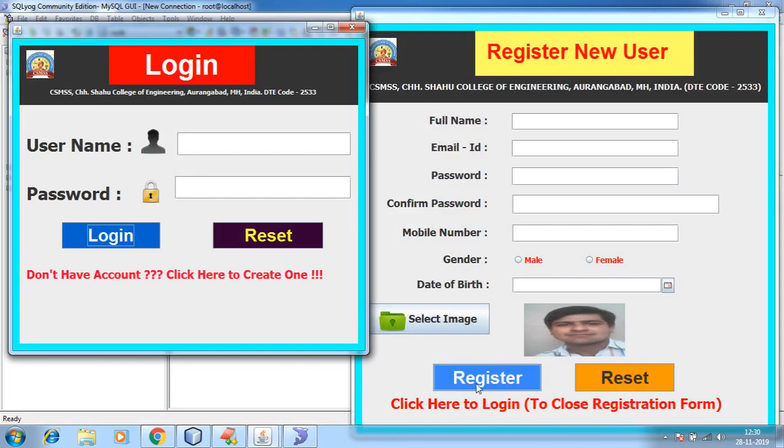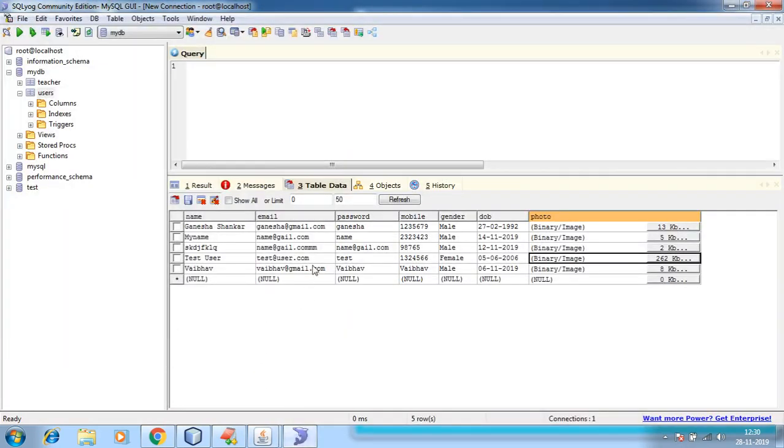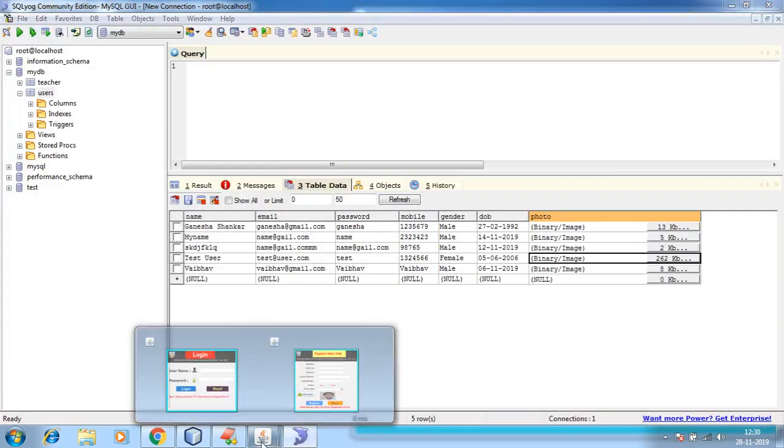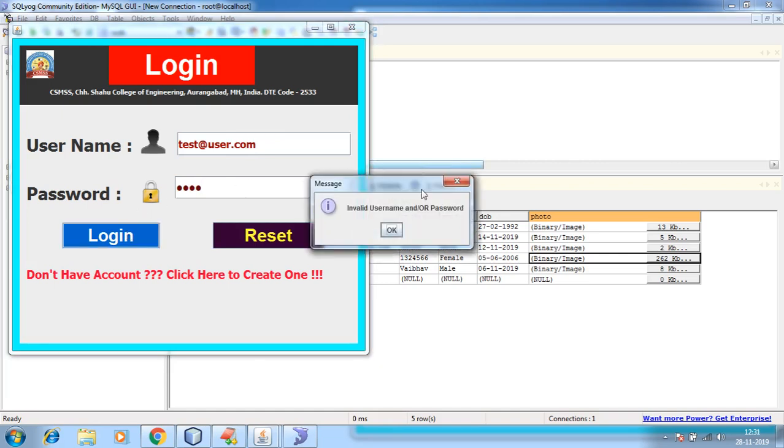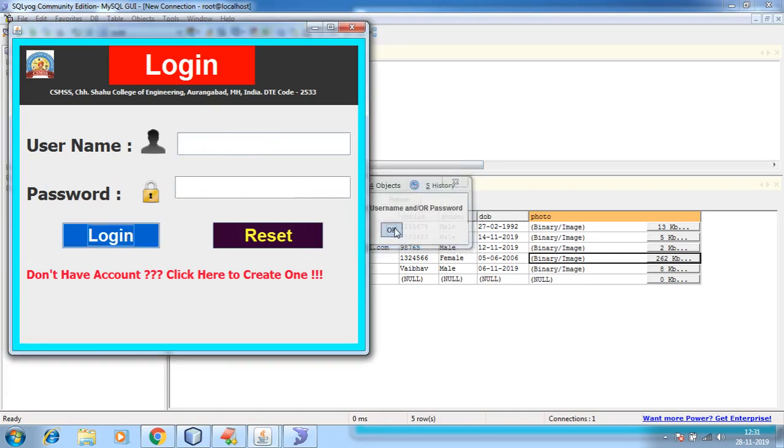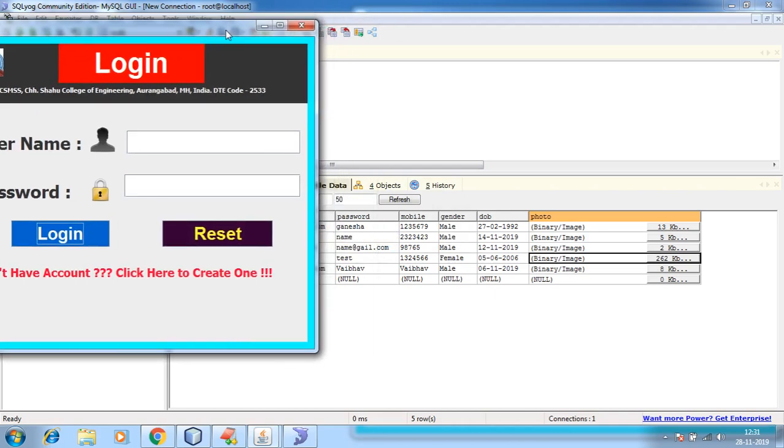Click here to login. You can close here. So let me try first of all here test user. What is the username I mentioned here? test@user.com. So my email ID is test@user.com. Password, what is the password I entered? I think user. Hit the login. Invalid username or password. So let me check where is the invalid.